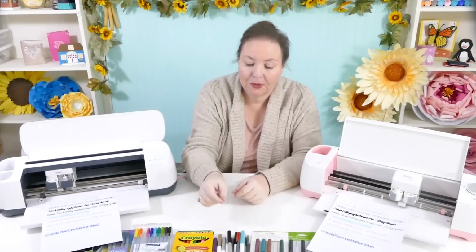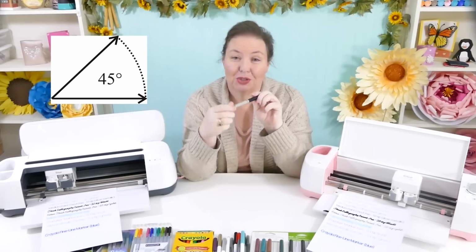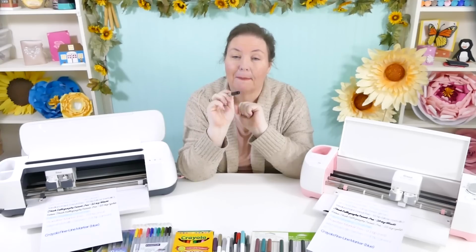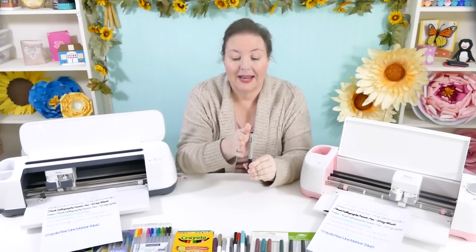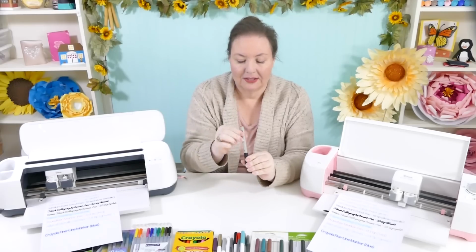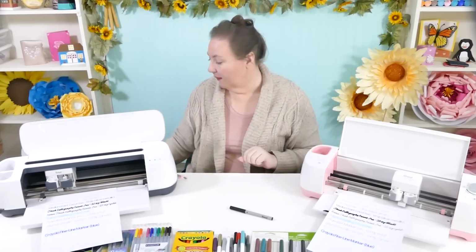Now, remember to put your calligraphy pen in at that 45 degree angle to your machine so you get the pretty thick and thin lines associated with calligraphy. And based on our test, we're going to put our calligraphy pen in at the angle that's going off to, let's see, that would be your left, right? So we're going to want it to go like this because that definitely looked better when we did the tests, right? So let's get an envelope.